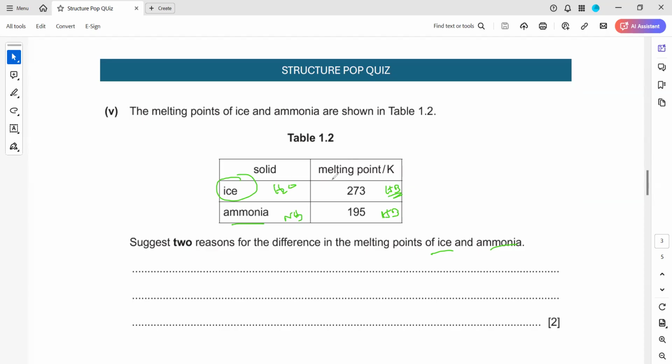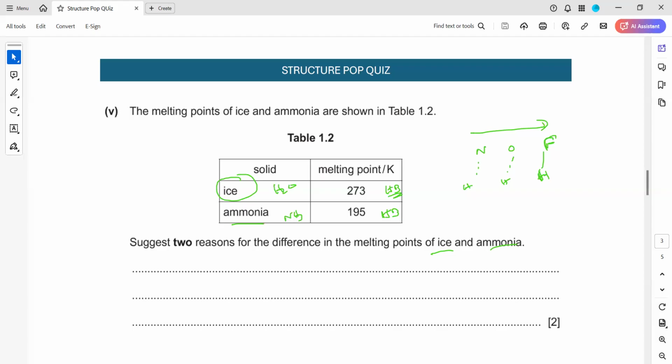because oxygen is more electronegative, as we know, as we move across the period, electronegativity increases. We have nitrogen, oxygen, fluorine. Fluorine is the most electronegative. So when we compare the hydrogen bond in fluorine, it is the strongest compared to oxygen and hydrogen, and it's stronger as compared to nitrogen and hydrogen. Oxygen is more electronegative than nitrogen. So the hydrogen bonds formed between the molecules in ice are stronger than those of ammonia.